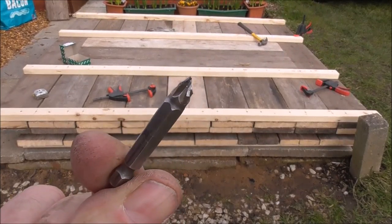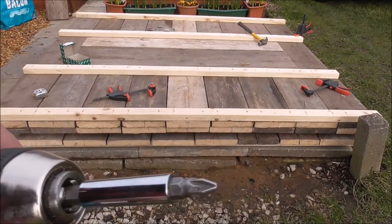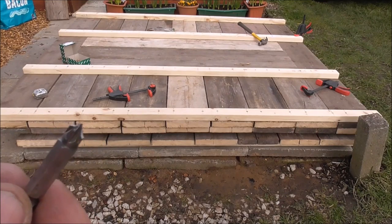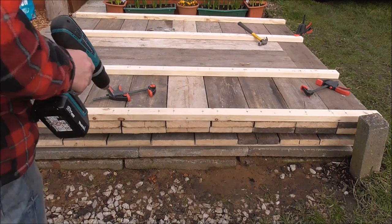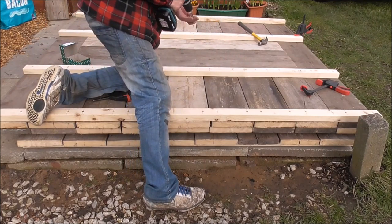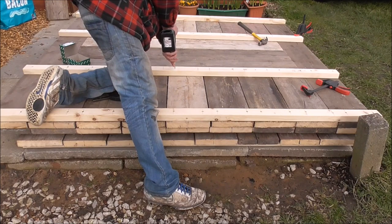Oh dear, broke me a bit. Luckily I have plenty of spare bits here, but when you're starting a job, always make sure you've got more bits than you're going to need, because you'll find you'll break one or two. Now we've got a few more screws to stick in here. Alan will be back over in a minute, he's just going to give me a lift to flip the whole thing over.